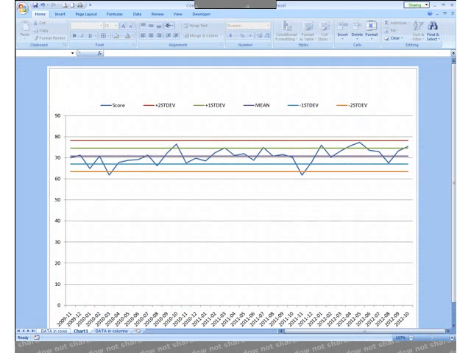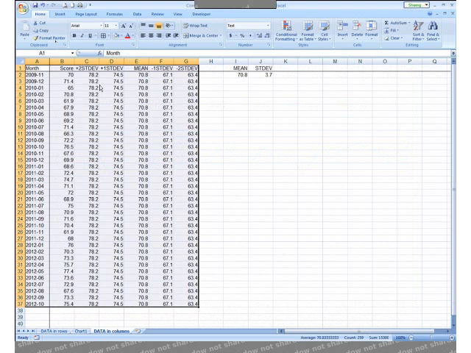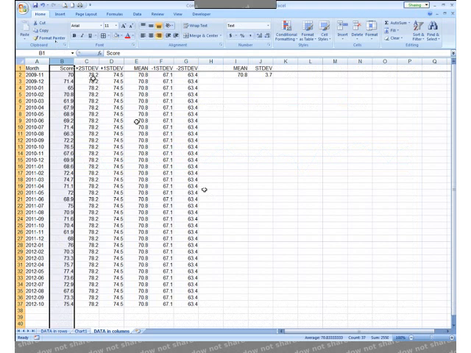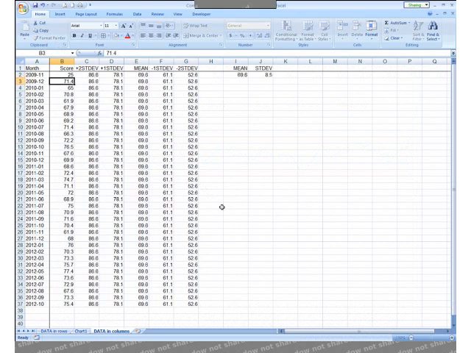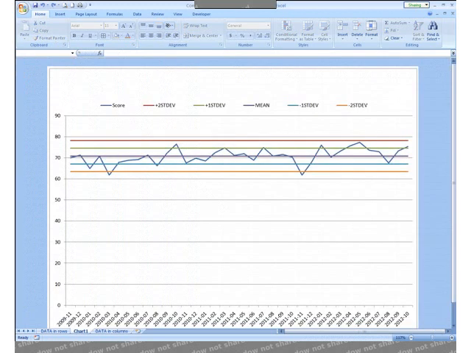And every time you plug in new data, if you've got the same months, if you just take a different set of data and paste it into this column, all of these numbers are going to change. If I change this first data point to 25, everything changes. So create one, format the chart the way that you like it, and save it, and then use it as a template, and you can keep plugging data into that same one.